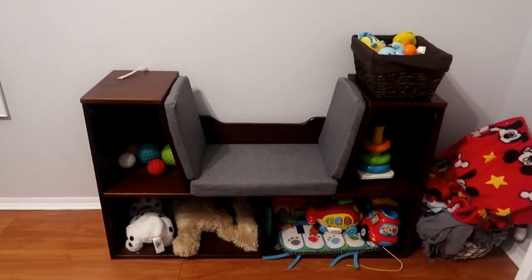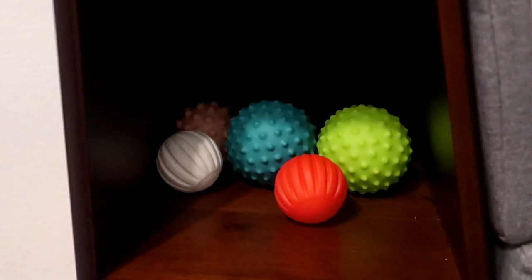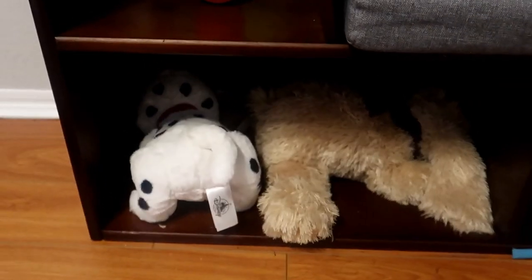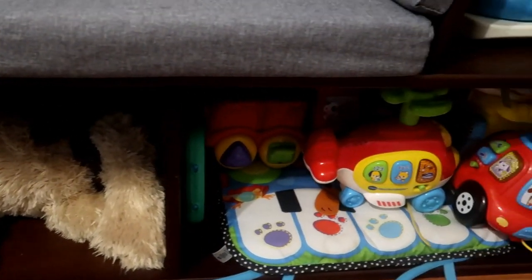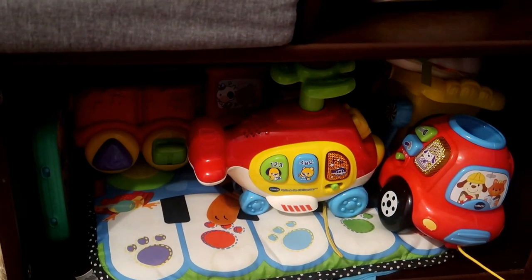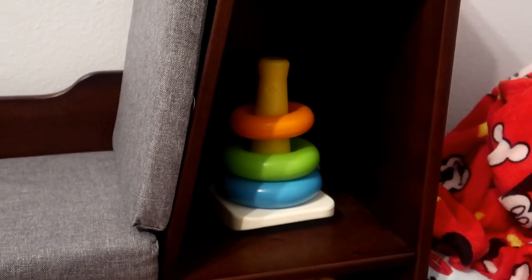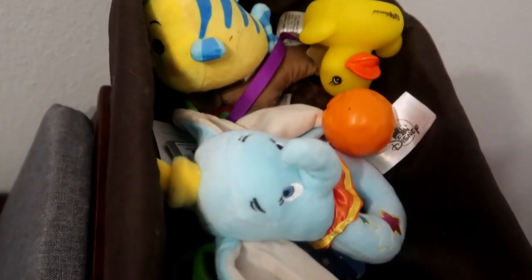On the ground underneath that shelf he has this bookshelf that I thought was super cute — also from Amazon and it was the perfect color, matching the crib exactly. It came with a little seat with cushions so they can read there. Unfortunately he doesn't have any books yet, so it's kind of become a storage space for his toys right now. Eventually we can get a toy box when he gets more toys, and then actually put books in here. Right now it's just various toys and stuffed animals. I also keep a lot of his smaller toys and teething toys in a little bin on top.